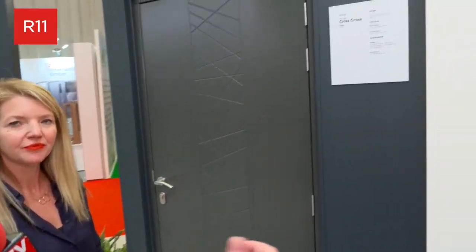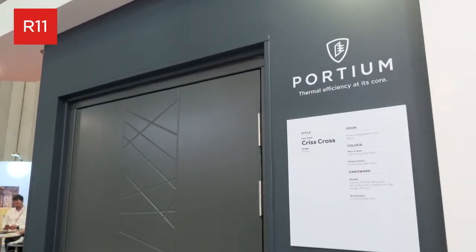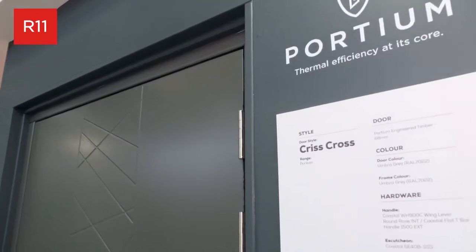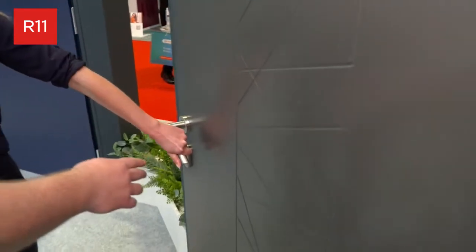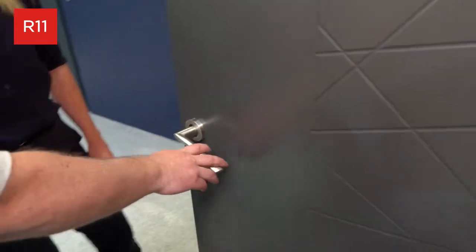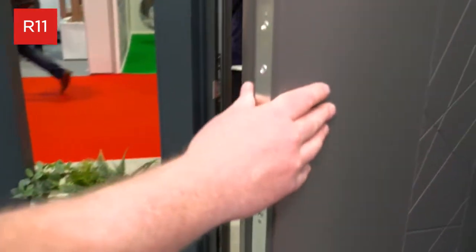This hasn't been launched yet — hot off the press! We're just trying to gauge people's reaction. When we go from a timber composite at 54 millimetres thick, we've now got Portium at 68 millimetres — so increased energy efficiency, higher end, really nice finish. This crisscross door is very eye-catching and we're getting a lot of visitors to the stand looking at this.